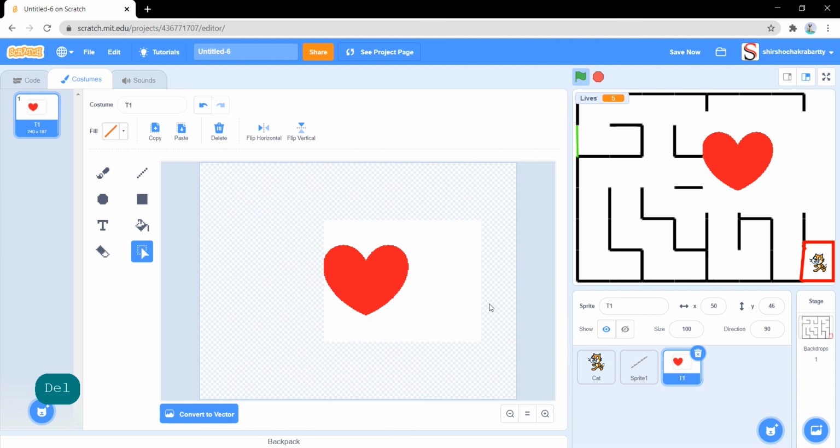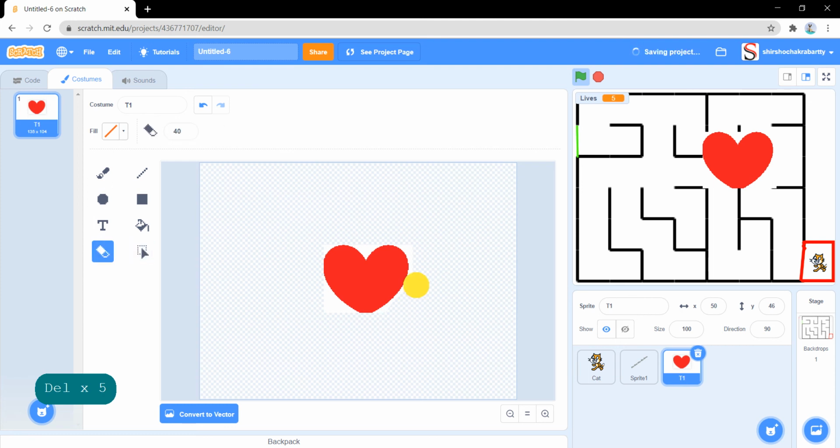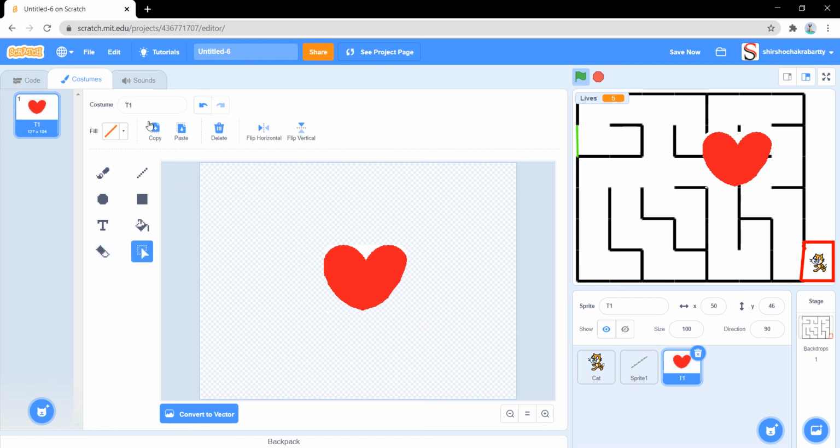Now delete these white portions. Okay, now let's use the eraser. Okay, it's working now. So let's first convert it to vector.